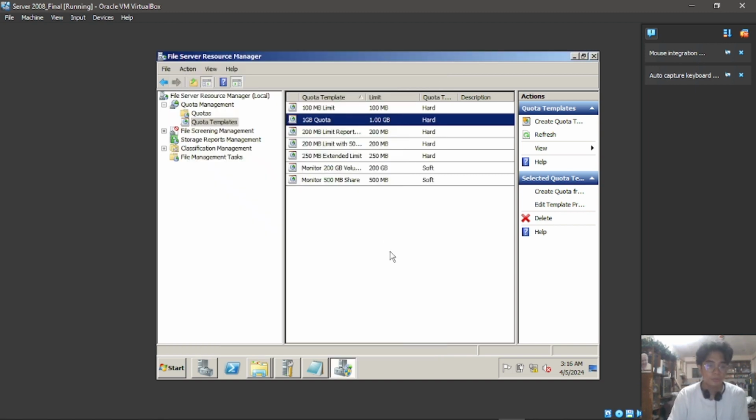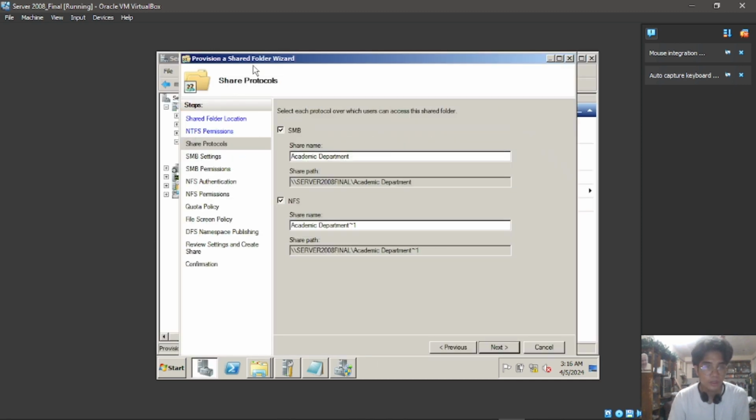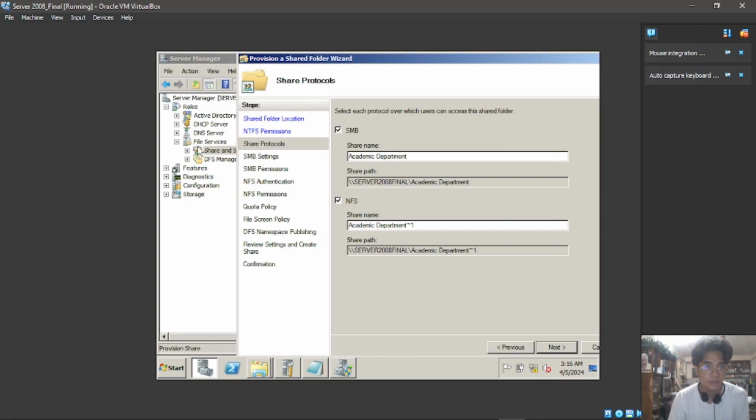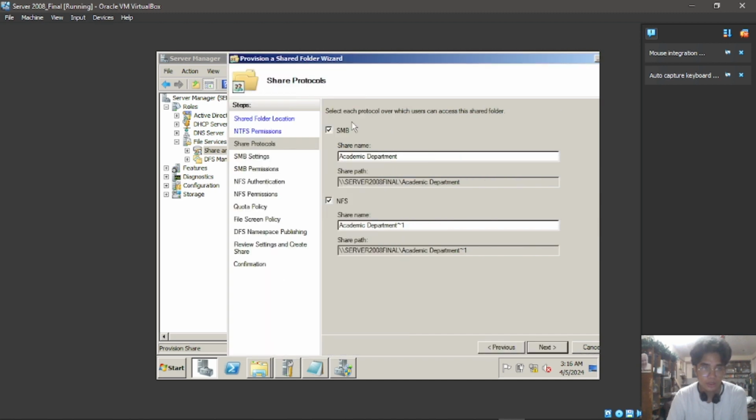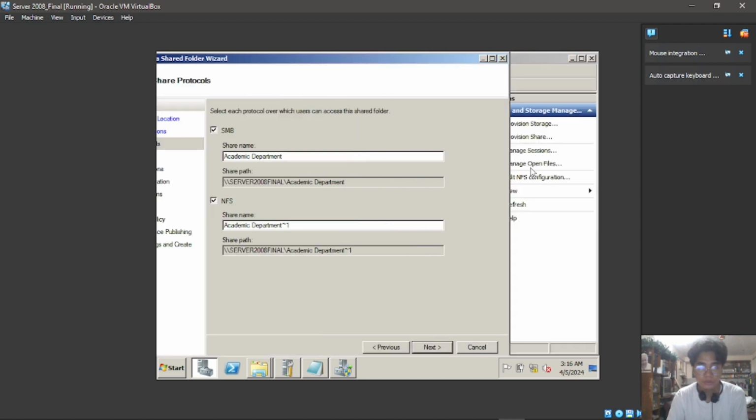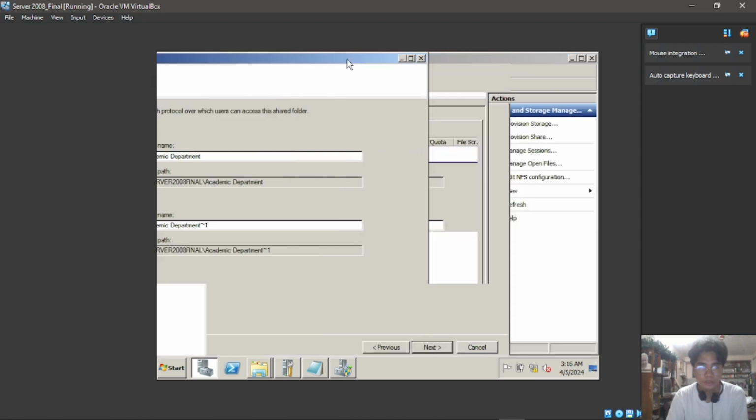After that, we'll proceed into opening our server manager and then choose under file services, share and storage management, I guess. Then click provision share, right here.